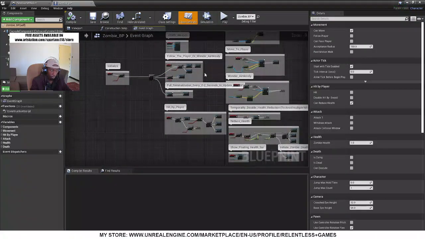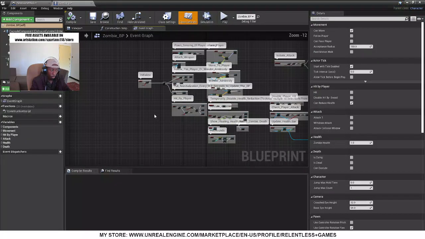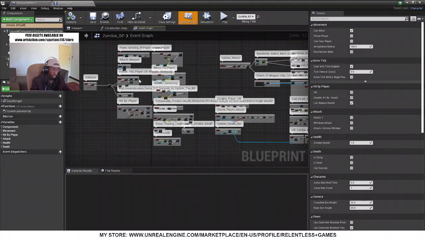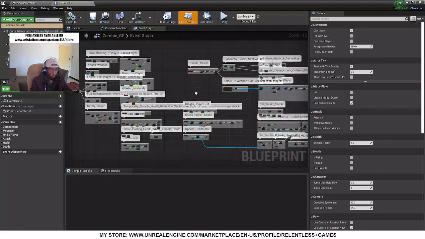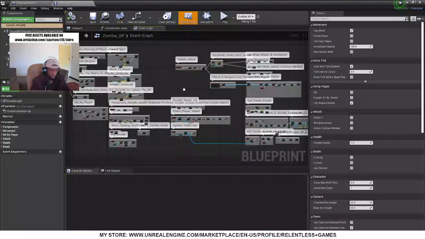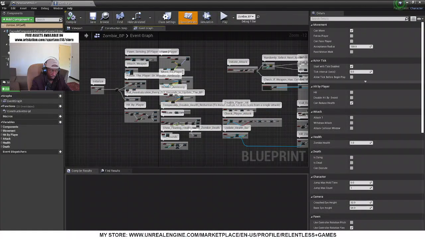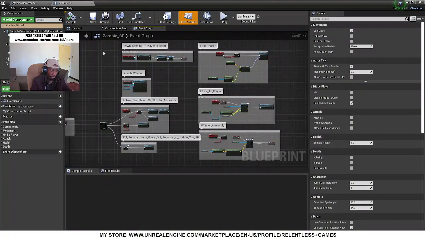Some people think it's more organized to have all this complicated stuff like functions and enumerators for your weapon systems and AI trees for your AI and all the rest of that. But yeah, those things are built for that purpose, but they're a lot harder to understand than just a pure blueprint.